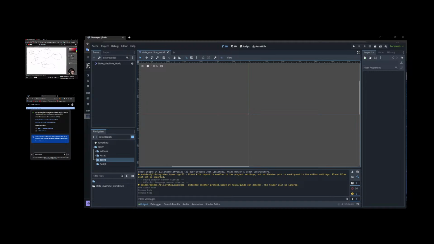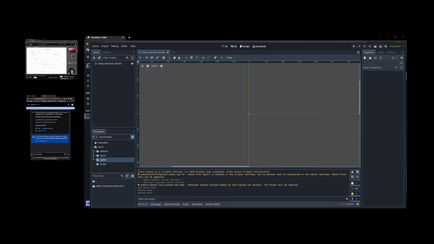So all these states is a class. Each one of these are classes. So the walk state and the idle state are subclasses of the state. And the state is a subclass of the player itself, or not a subclass, but more so a connection, a node of it.